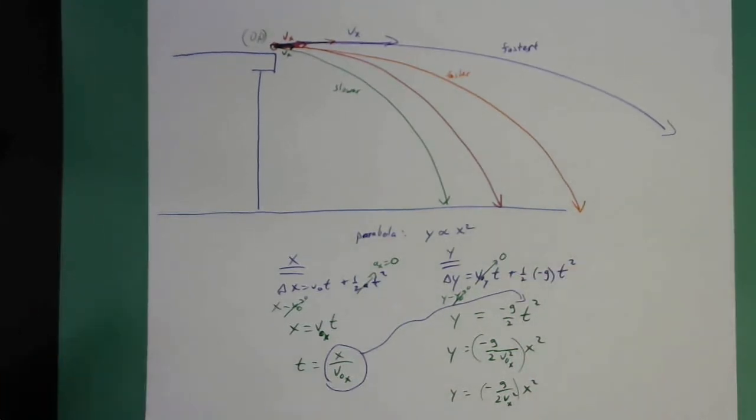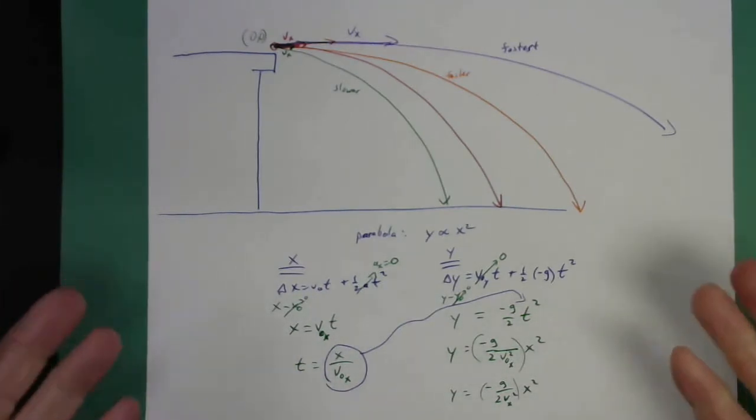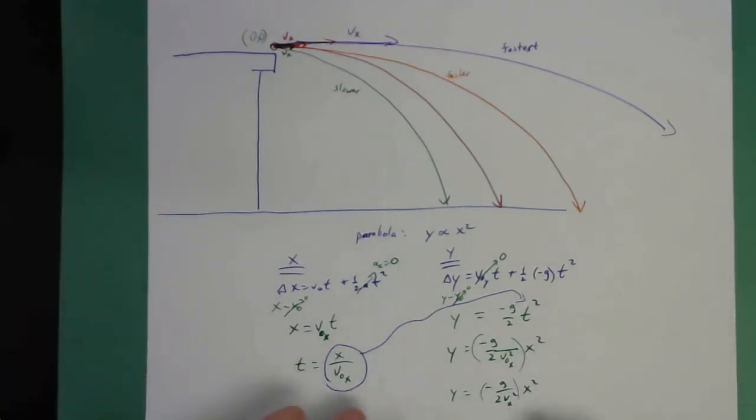And you say, hey, I recognize this: constant times x squared, y is proportional to x squared. That's an equation for a parabola. Hot diggity, it's a downward opening parabola. That's our equation, QED, what we're supposed to demonstrate. So then we're all set. And this is why we say that an ideal projectile, with no air resistance, follows a parabolic path, because it does. Ignoring curvature of the Earth and assuming a uniform gravitational field and all that business.